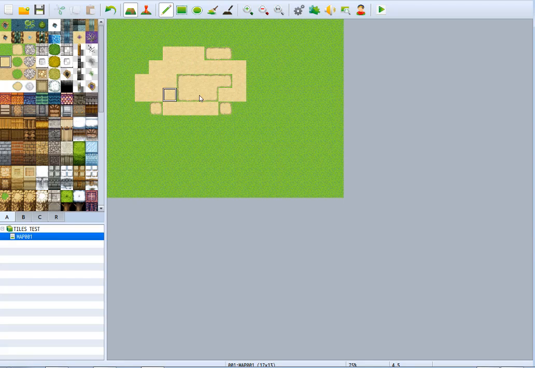This is the sand tile. As you can see, it doesn't edge well with this tile in particular. If you want to make it edge with that, you're going to have to surround it with this tile. Hold shift when you do so, like so, and then just trace a way around it, and then there, you've got it.